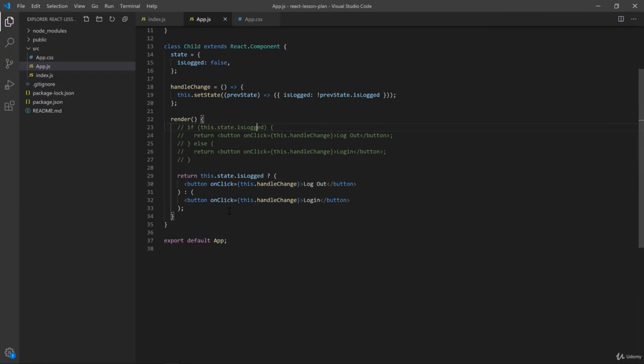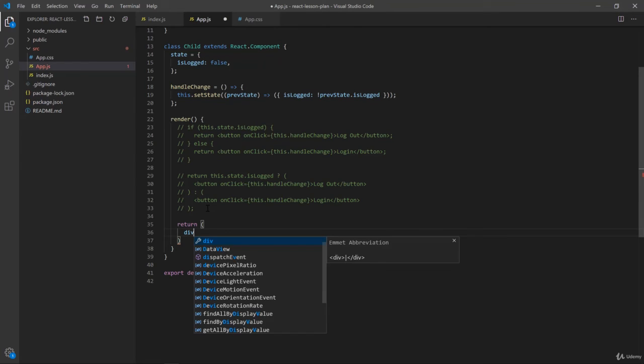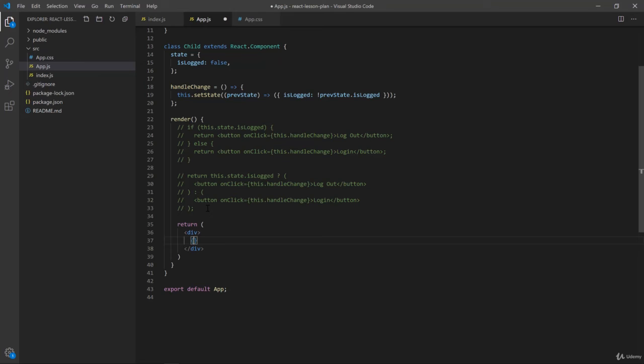And there is a third way of doing the same thing, which is pretty cool, and I use it pretty often. In this way, we return something inside a div where we can use logic. Here, if this dot state dot isLogged is true, we cannot give a false here because the and operator only gives us the true condition.